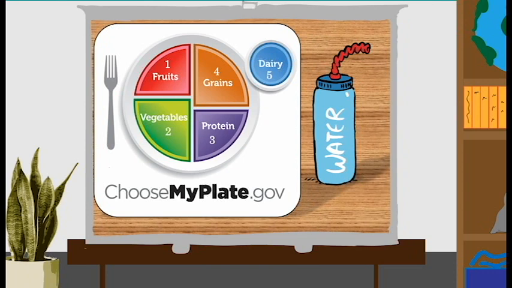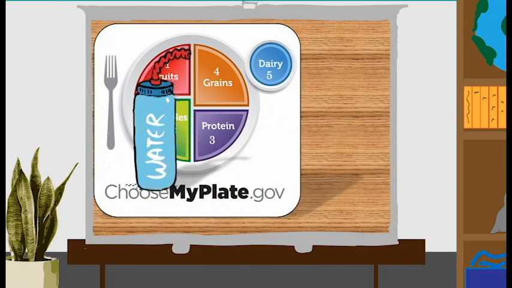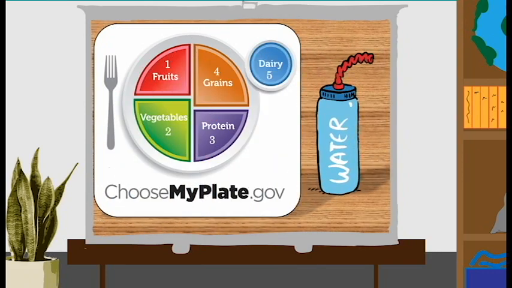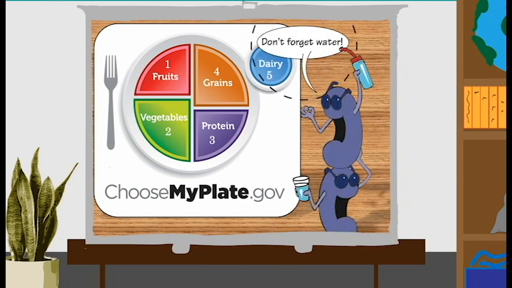Okay. I think this is the last one. What about water? Can you figure out what section water goes into? This one has me a little puzzled. Well, let's see if you can get it right. That's right. It doesn't go in any of them. But there's an easy way for us to remember this. There are five food groups on my plate. But you have to have six glasses of water each day. So you better drink up.